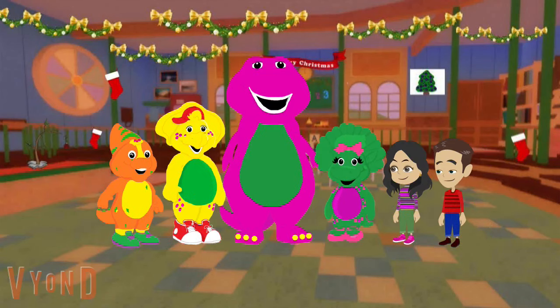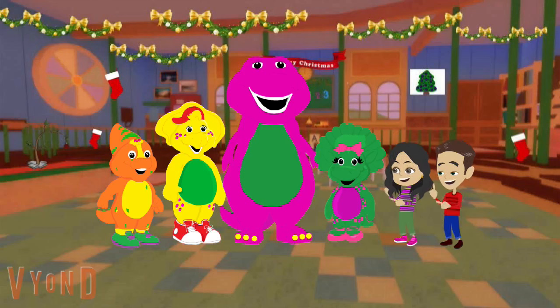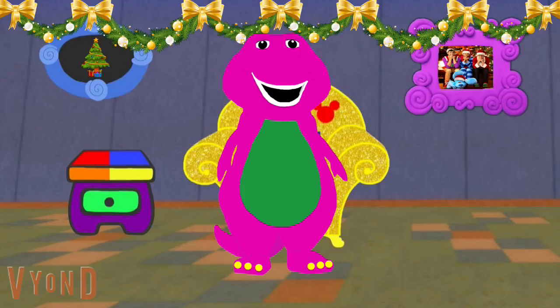To play gold clues, we've got to find three gold paw prints. 1, 2, 3. Right, Rachel. And those are our clues. Yeah, gold clues. And then we put them in our notebook, because they're gold clues. You know what to do. Sit in our golden thinking chair and think. Because when we use our minds and take a step at a time, we can do anything that we wanna do.